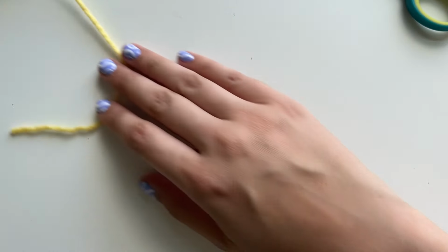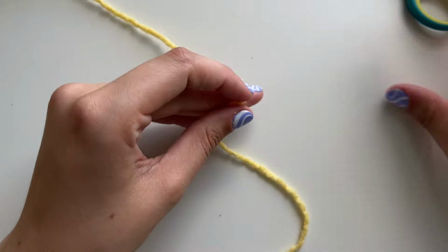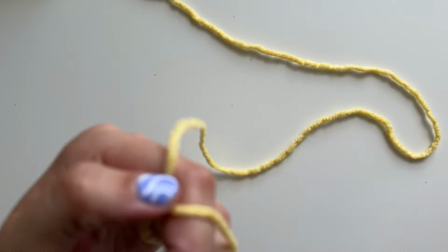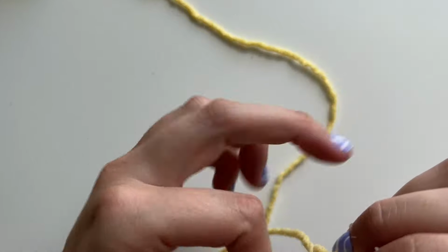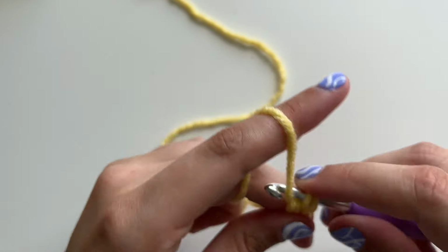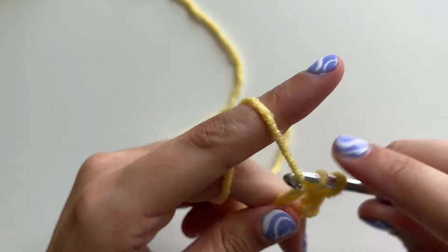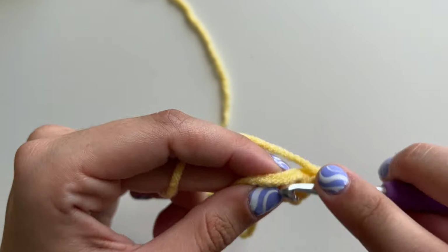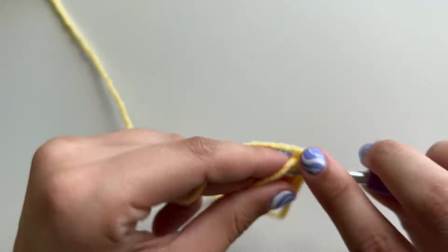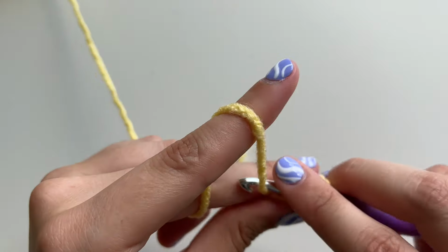Before I sew that on, I want to show you how to make the tail because it's even easier than the wings because it's 1 less round. We'll start the exact same way with our magic ring and 6 single crochets. 1, 2, 3, 4, 5, 6.